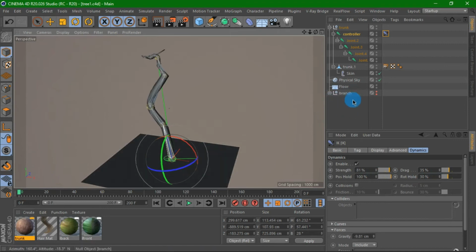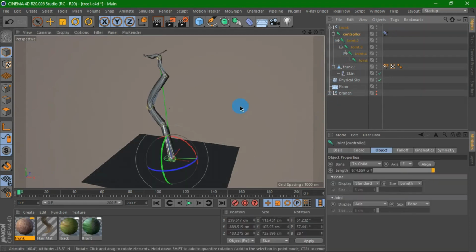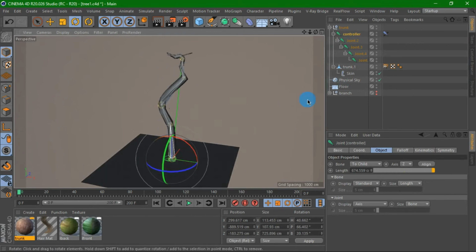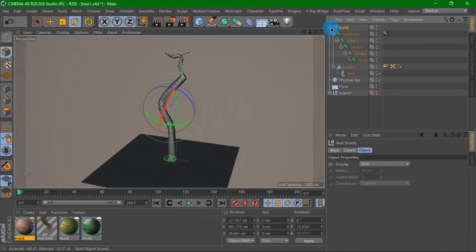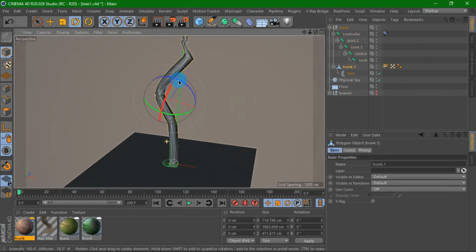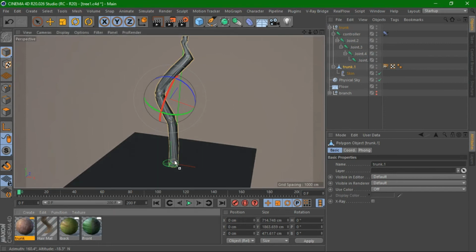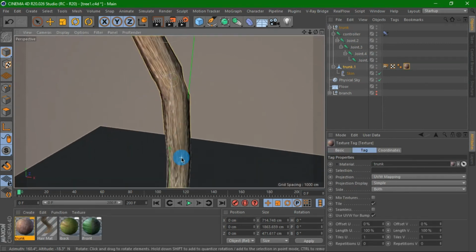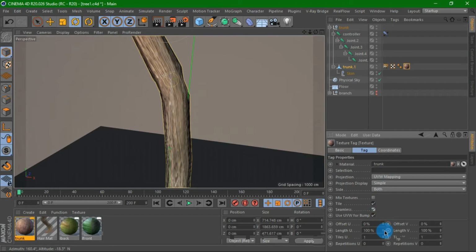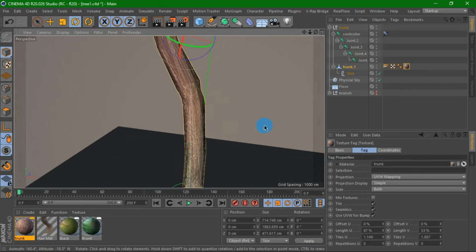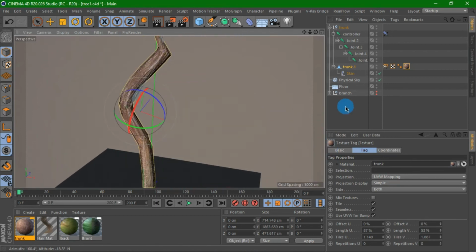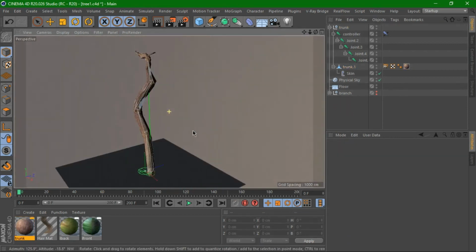So to add our branches to this one, oh wait, we are going to add the texture to that first. So make it seamless, then let's move it to the right place. I think that's good. So that's good for me.